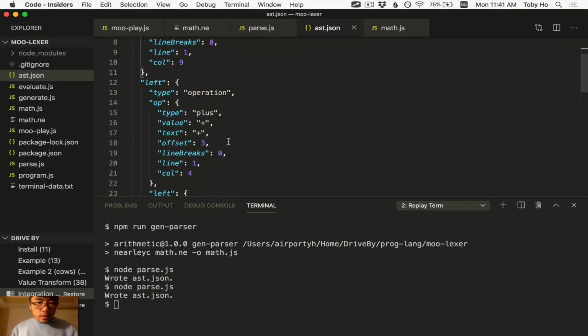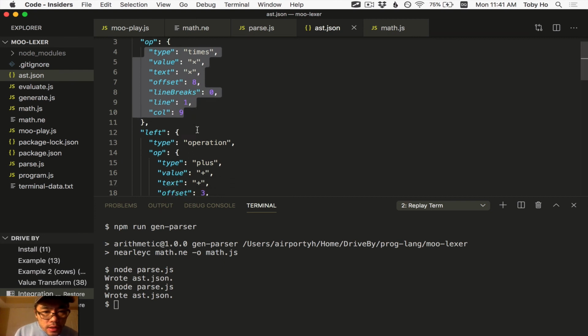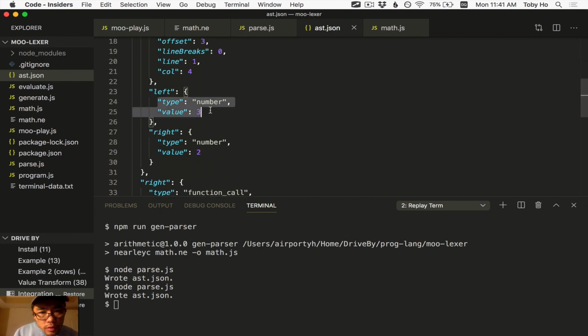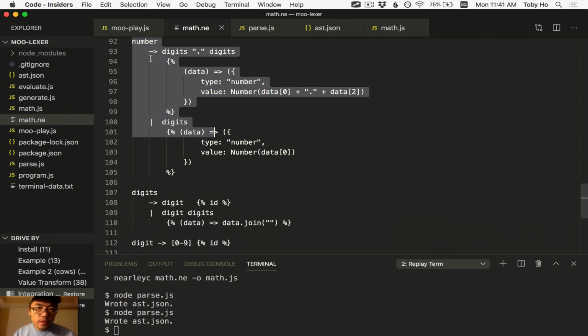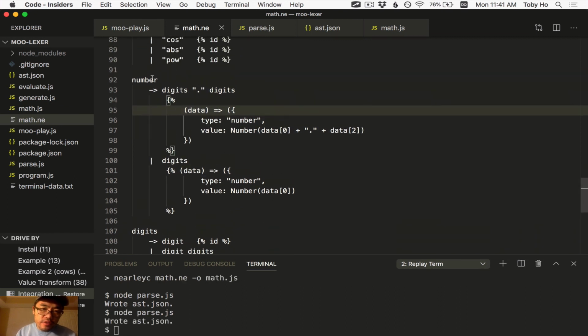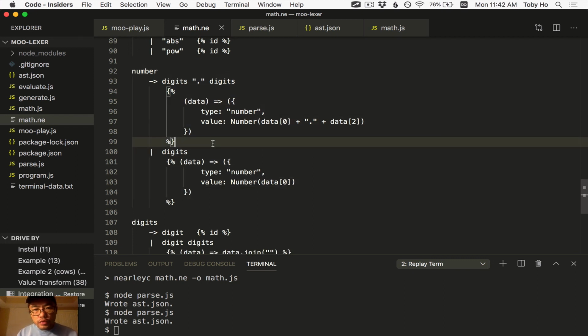If we take a closer look at the operation part of the AST, it has these tokens in it, but the numbers don't appear to have the Moo tokens in them, and we need to fix that. The reason the numbers are not working, I believe, is that the way this math arithmetic grammar has been defined, it does this low-level parsing of the numbers, which it does not need to do anymore.